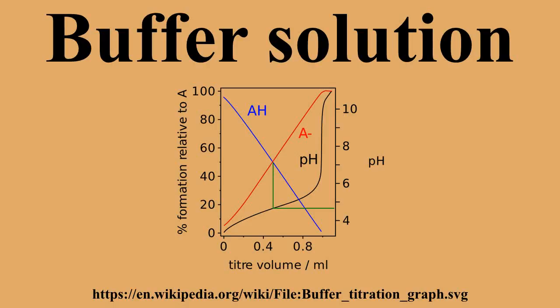Applications: buffer solutions are necessary to keep the correct pH for enzymes in many organisms to work. Many enzymes work only under very precise conditions. If the pH moves outside of a narrow range, the enzymes slow down, stop working, and can denature. In many cases, denaturation can permanently disable the catalytic activity. A buffer of carbonic acid and bicarbonate is present in blood plasma to maintain a pH between 7.35 and 7.45.